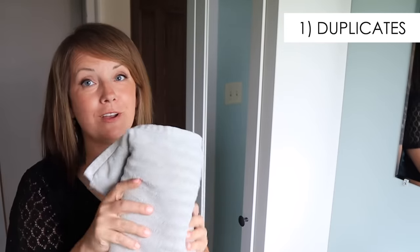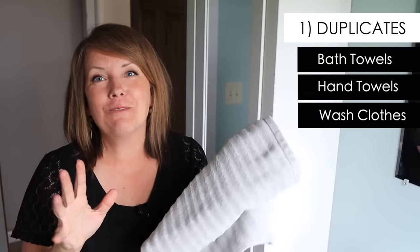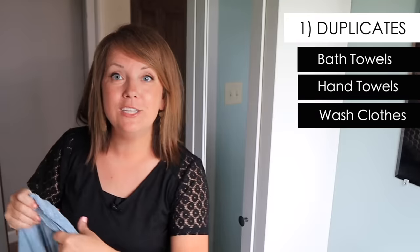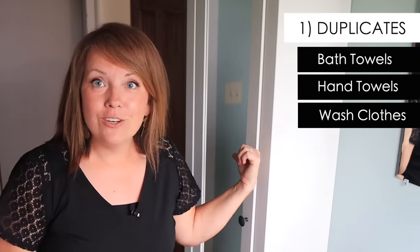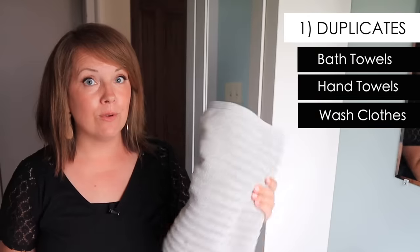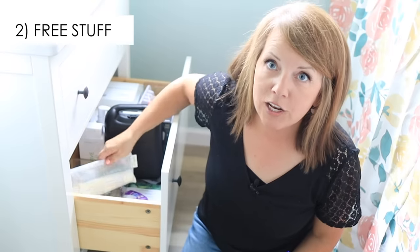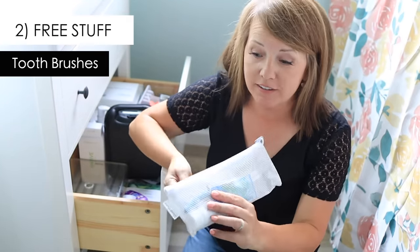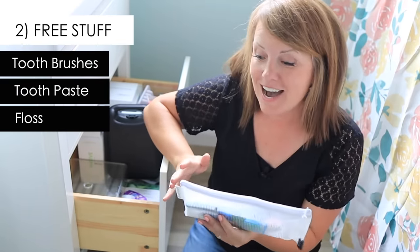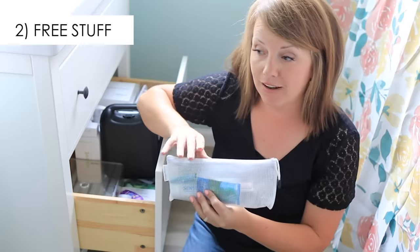Another place we add new inventory without removing the old is bath towels. Ours were over 10 years old — so scratchy and no longer absorbent. We got new towels; they're beautiful, soft, and absorbent. But we hung on to the old ones just in case, making it hard to close the linen closet. Are there any towels, hand towels, or washcloths you've gotten new or replaced but didn't get rid of the old ones? It's okay to keep a couple old ones, but let's not keep all of them. Also, dentist kits — I just don't accept the full kit anymore. I take the pieces we can actually use, donate the rest, and don't let it clutter up our space.